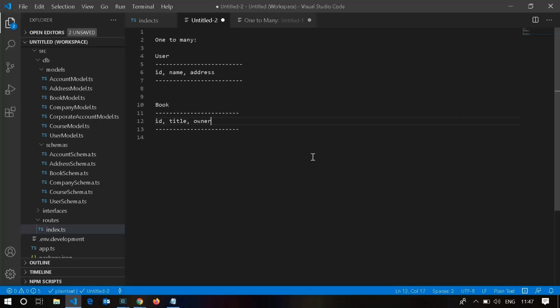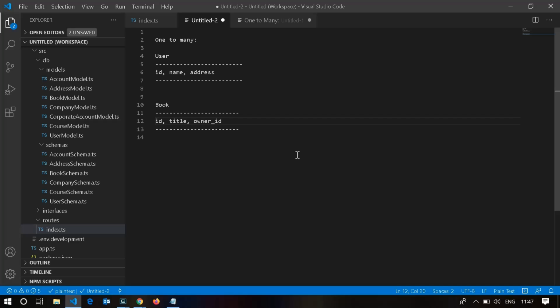As you see, this user document will have these fields and book will have these fields, and here owner is nothing but user id. We can also call it an owner id. So in multiple instances of a book that a single user owns, we are going to store the same owner ID, because all these books are owned by that user. He's the owner. So that's how one-to-many relation comes in.